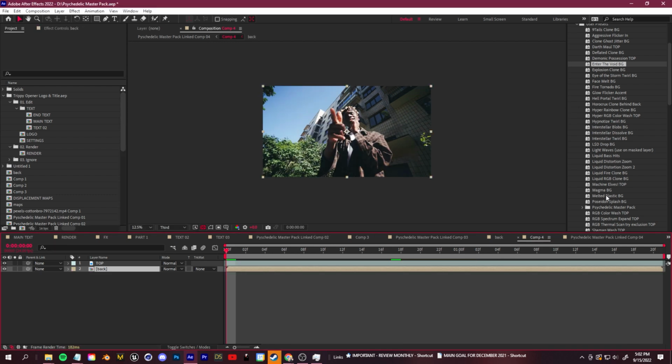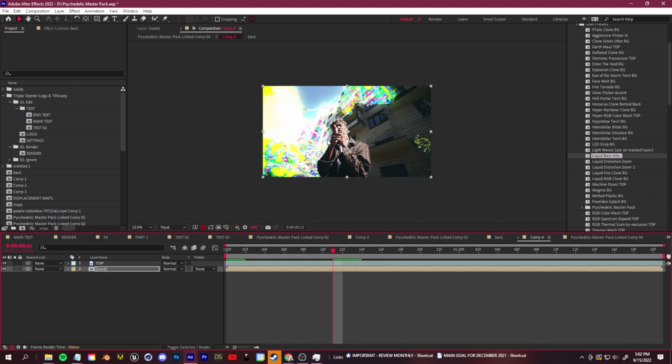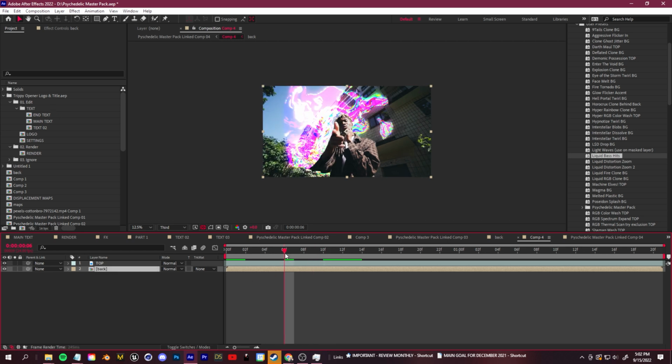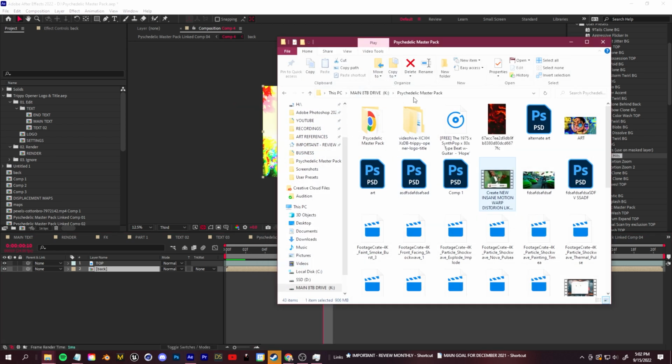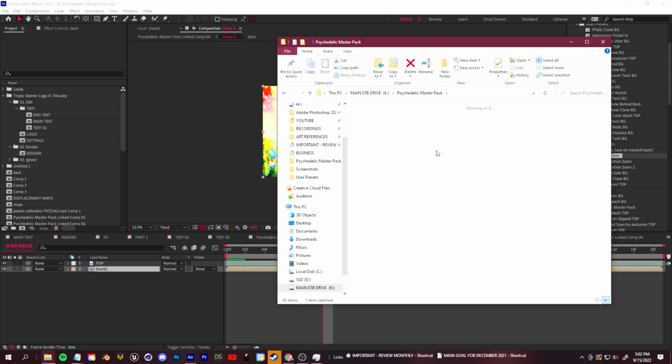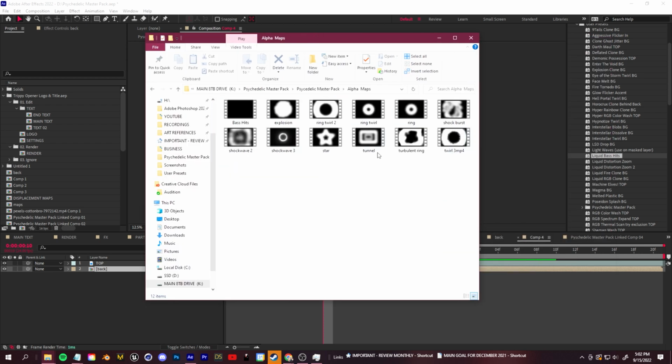And then we can go in and drag in our liquid bass hits or our liquid distortion zoom, and it's going to affect our background with the added-in craziness that we already put here. So with these liquid distortion zooms, you see when I apply it at first, nothing happens. The magic really comes in when you use these alpha maps that come with the pack here, and you have all of these different preset patterns that can change the look of your distortion.